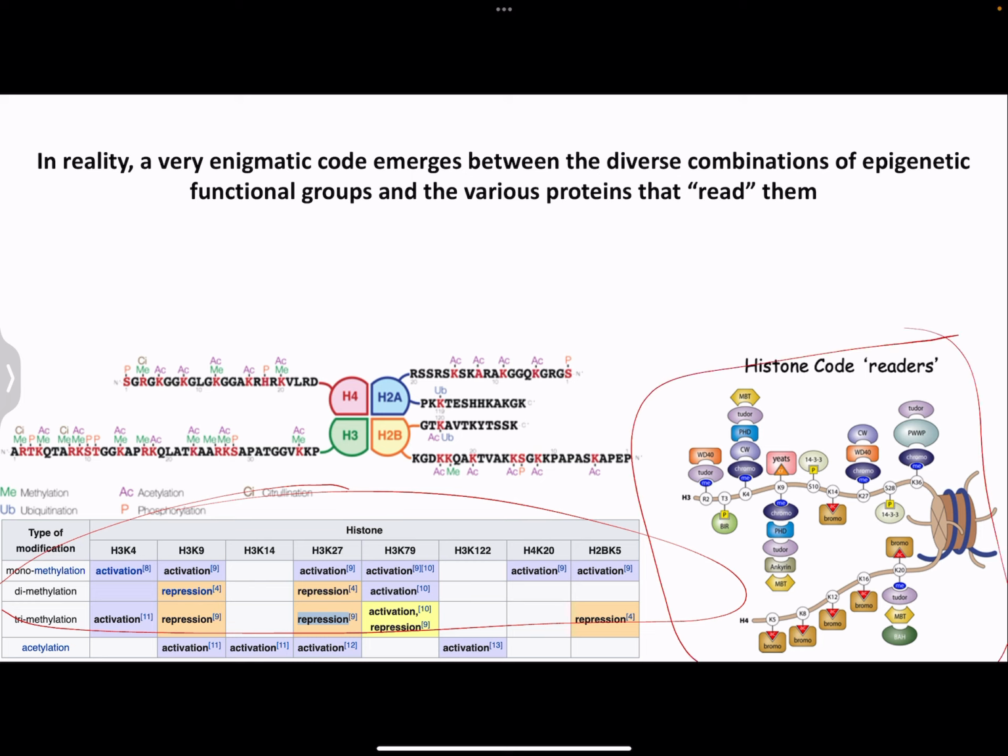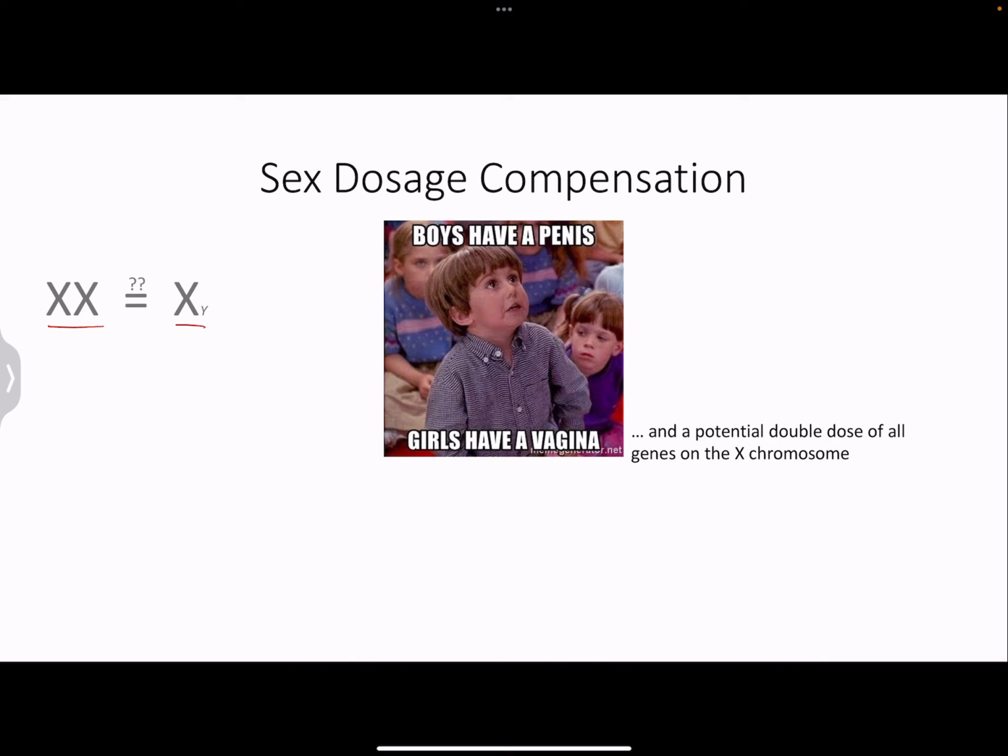So girls have two XXs, XX, and gentlemen have one X. But if you think of trisomy 21 Down syndrome, an extra 50% of the 21st chromosome can have really catastrophic effects. So I know guys and girls are different, but you can't have two human sexes have such a dramatic difference in terms of having a whole extra chromosome. It's just not compatible. So there's got to be some way that we're making it so that people who are XX and people who have XY have a similar amount of gene transcription from that X chromosome.